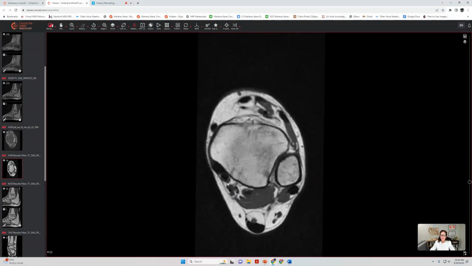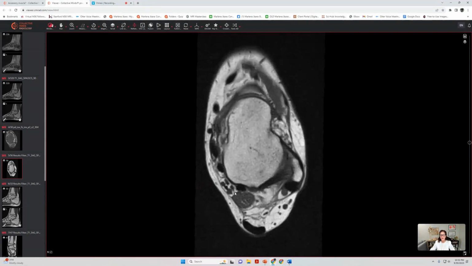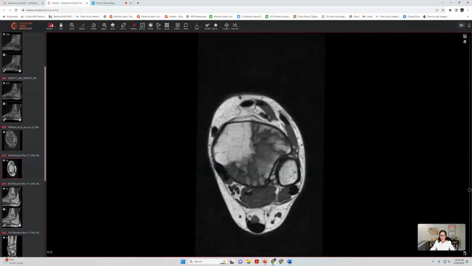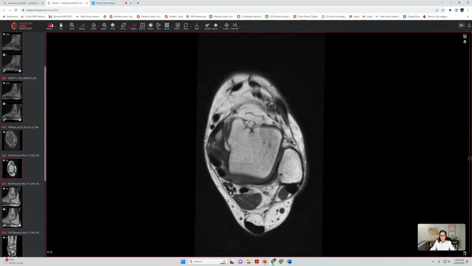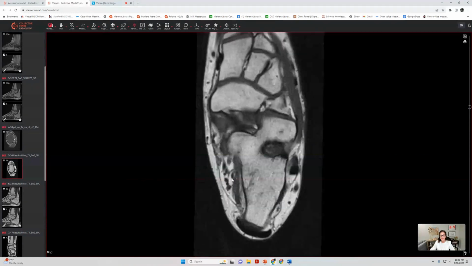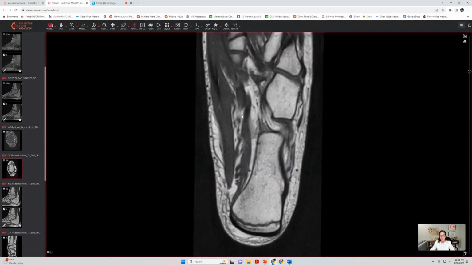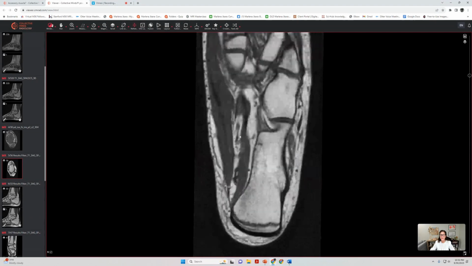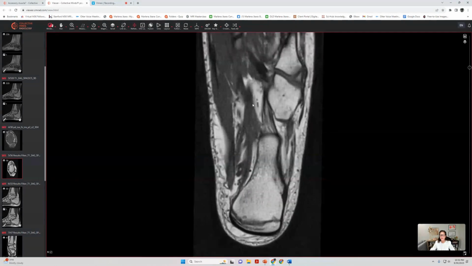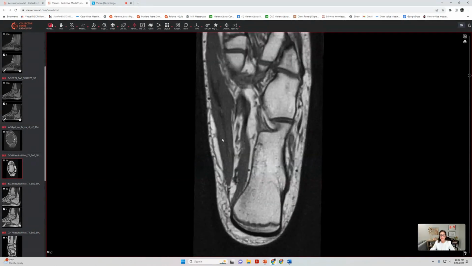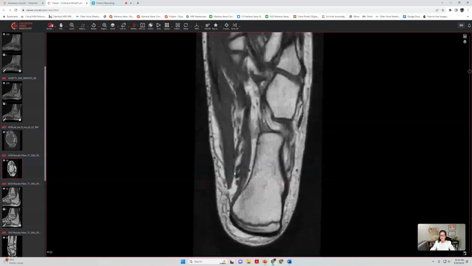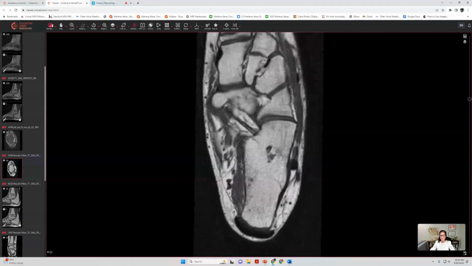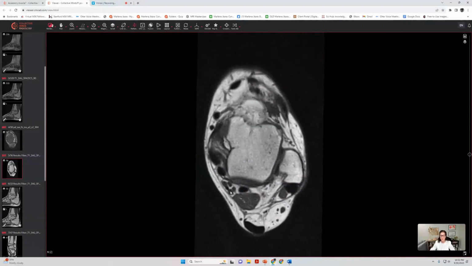Between the flexor digitorum and the flexor hallucis longus, we have our nerve artery vein bundle. This is the nerve here. And we can see the posterior tibial nerve, artery, and vein coming through its space and then coming along again to the porta pedis. That's going to be a space between the quadratus plantae muscle here, the abductor hallucis muscle here, and the flexor digitorum brevis muscle there. So we'll be looking in this region for any kind of mass or compression.